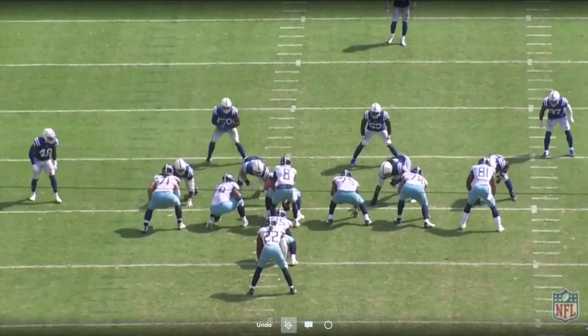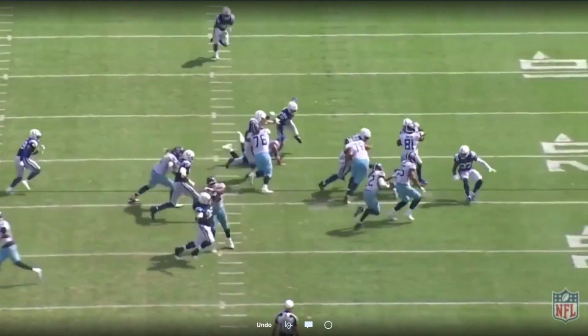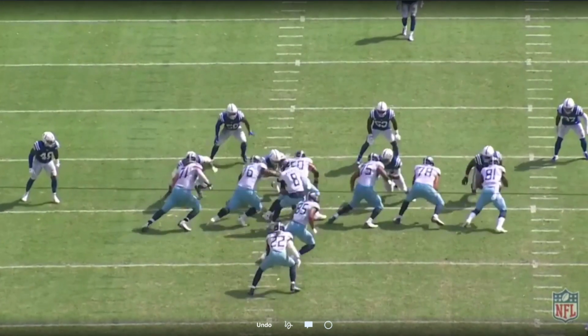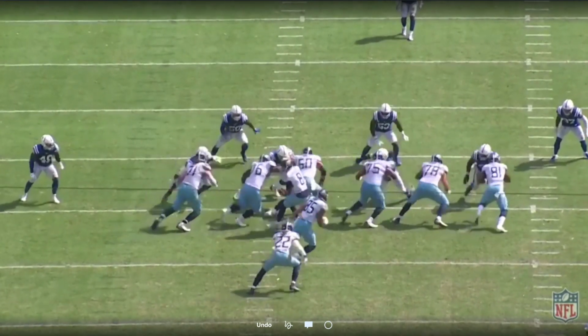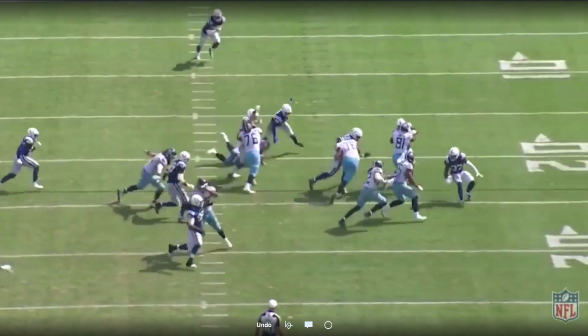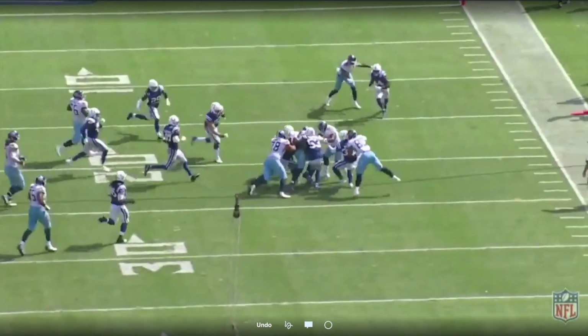The Bills are going to be in a dogfight tonight. There's no doubt about it. The Titans are going to try to bully the Bills up front, and it's going to start with this pitch play, this toss play along the perimeter. It's very similar to their outside zone run. The Bills' edge defenders will be the key tonight. They cannot let Derrick Henry get outside, but they can especially not let Derrick Henry get outside and get to full speed. They got to force him to cut back with good edge setting so that the defenders on the backside in pursuit can come and make the tackle.